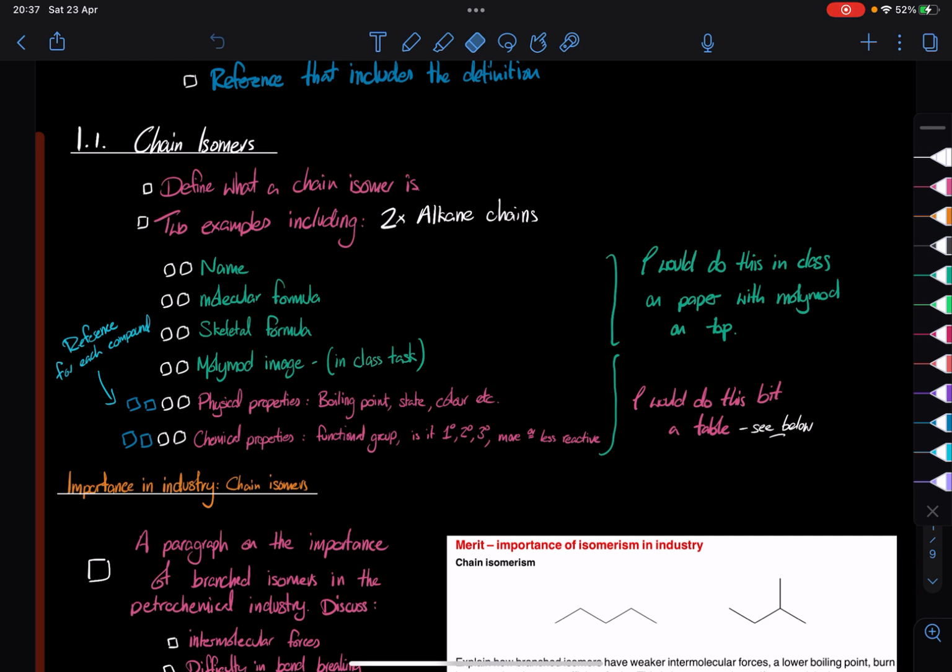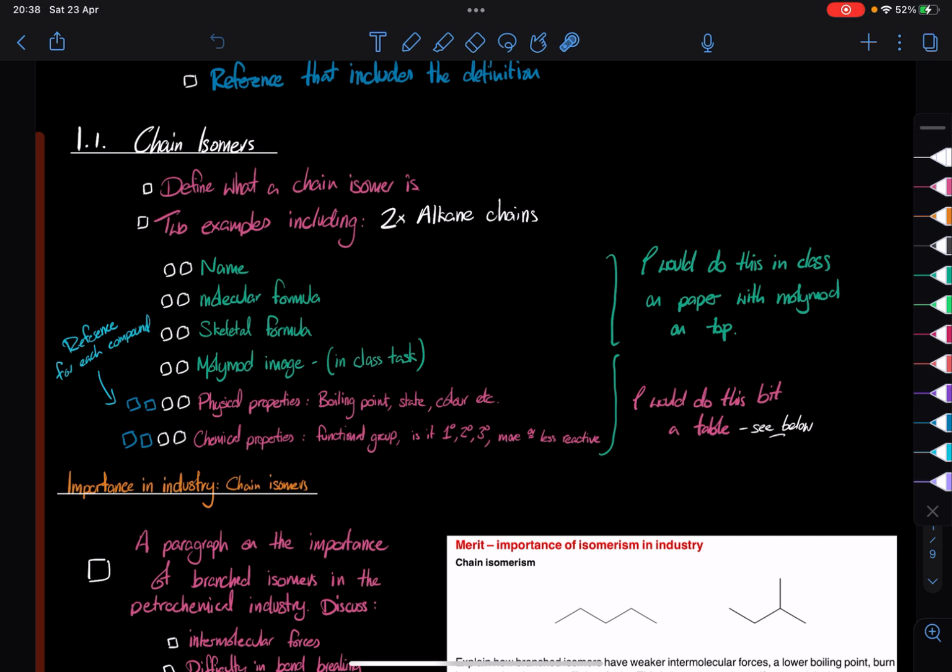The structure that I'm going to use to teach you guys this, and I think the best way of putting this into our assignments, is that we're going to be using the name and molecular formula, the skeletal formula, and then we need to put together a molymod of our compound. And we get the molymod in class, so you're going to have to come to classroom to put those together, but I'm going to find a different way of managing our time around that. Once you've done that, you're going to take a picture of that. That's going to go into your assignment as figure 1, 2, 3, 4, whatever it is.